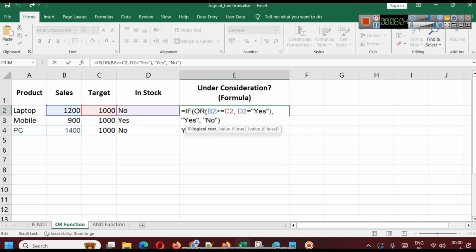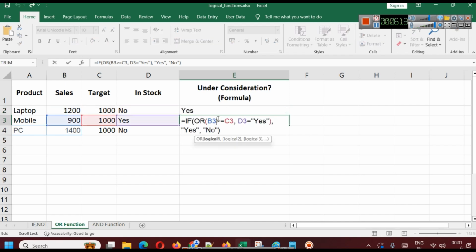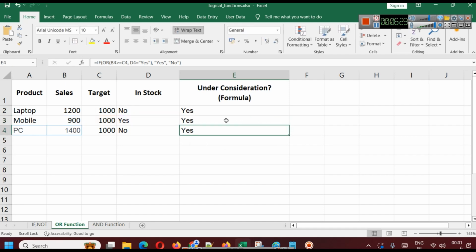So if B2 is greater than C2, one condition is true, that's why it is giving yes. In second case, in stock is equal to yes, that means D3 is equal to yes. That's why in second case also we are getting yes.